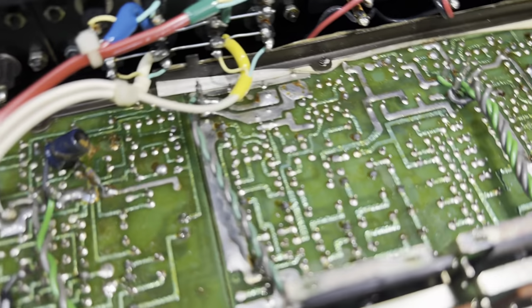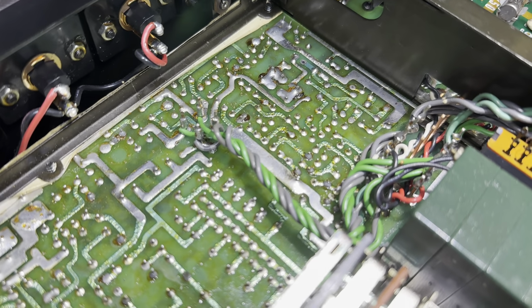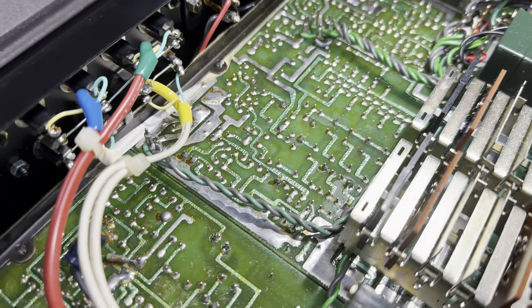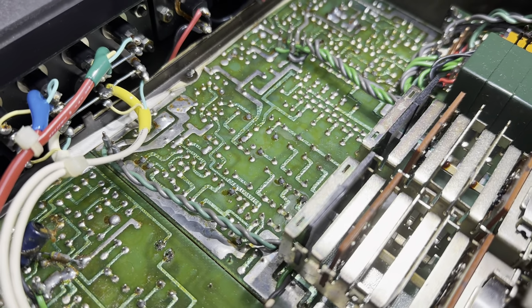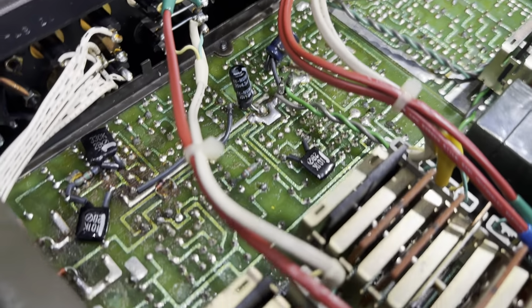You can see all the traces are starting to bubble. That's normal for older preamps like this that use this manufacturer of these PCBs. Hopefully this preamp is going to be easier to service than the Mark I, because I know the Mark I, the traces just fall off as soon as you touch them. So hopefully when they updated the board, they figured that out, but it's definitely not too pretty. So we'll figure that out as we go.